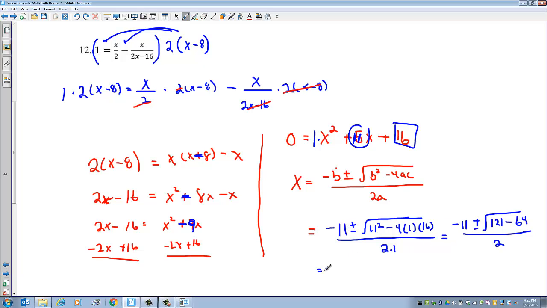Much better. Okay, so it's no longer negative, at least inside the square root, so I know it's not an imaginary number. And so you get plus or minus the square root. And then 121 minus 64, it's like taking 120 minus 60. So it's like 60, but you have 61. And you take off 4 more, and you get 57. And that's all divided by 2. Whew, got it. Okay, so again, quadratic formula, easy to make mistakes.